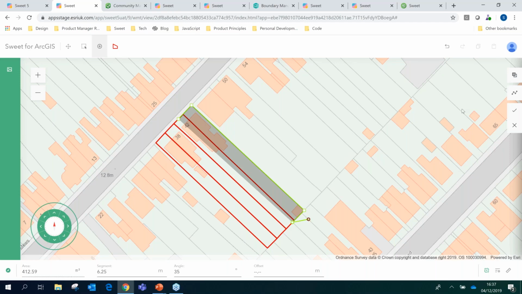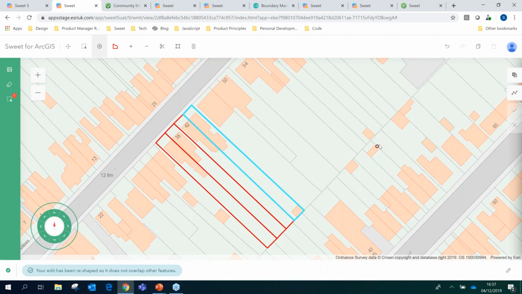So how's Suite going to handle this and resolve it? Well, it will flash orange, so it tells me that it's done something. It actually gave a message along the bottom as well, giving me some information about why it's changed my data. Now, what's really powerful here is that the data is now completely valid against my business rules. So at the point at which I've added it into my map, it's run that rule set and made sure that data is valid. But what happens if we begin to edit it?